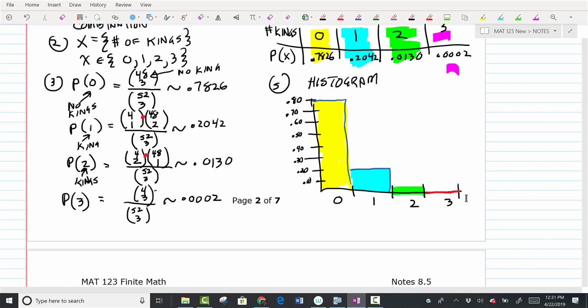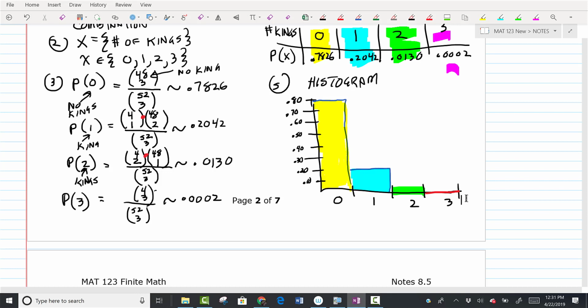The answer would be somewhere between 0 and 1. What we do with expected values is kind of like, on the average, how many kings do we get? Well, we don't get 0 every time, but we get mostly a number close to 0. So the expected value is just kind of a ratio of all those numbers. We expect to get a number close to 0 on that problem.